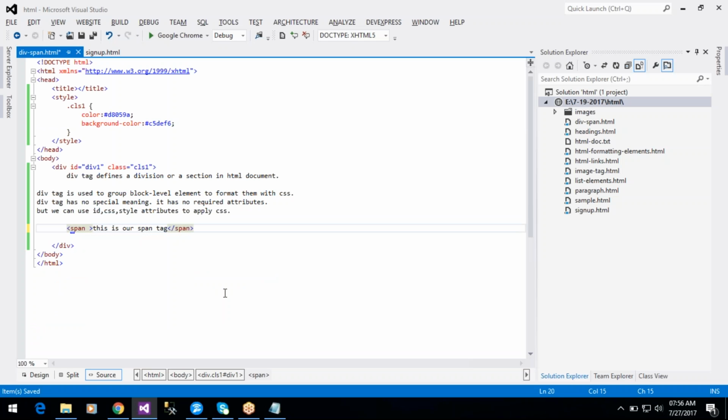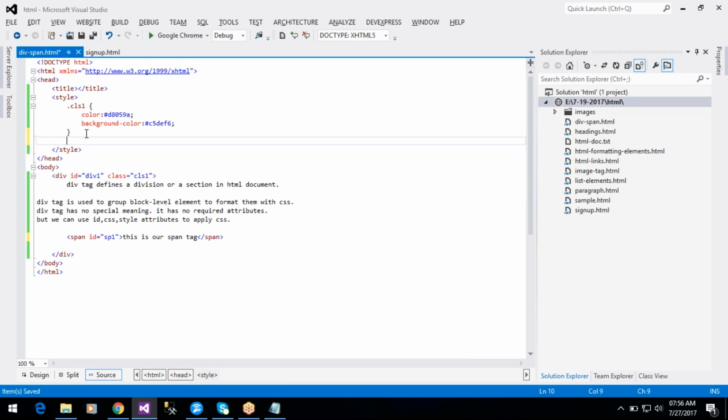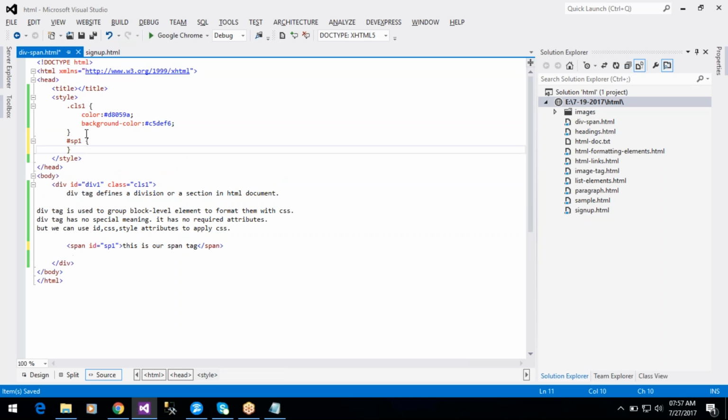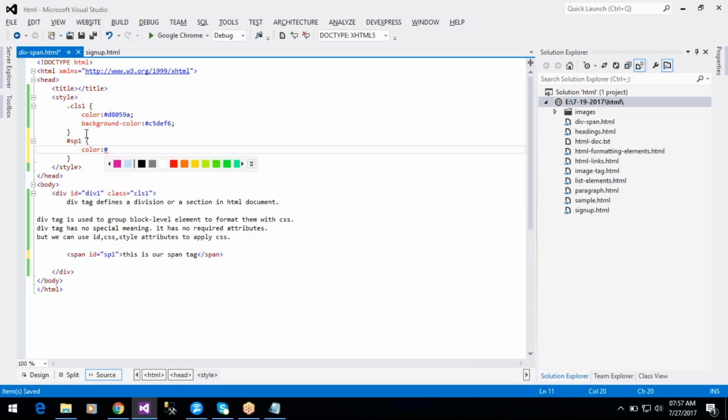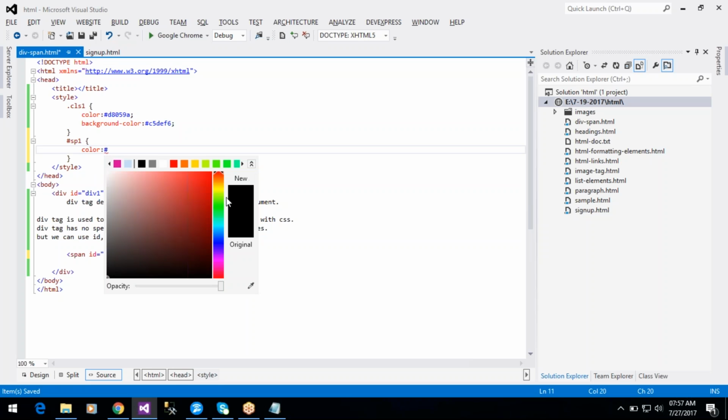For this span, id equal to sp1. Now use the hash symbol, sp1. Text color is, now we can give a different color.